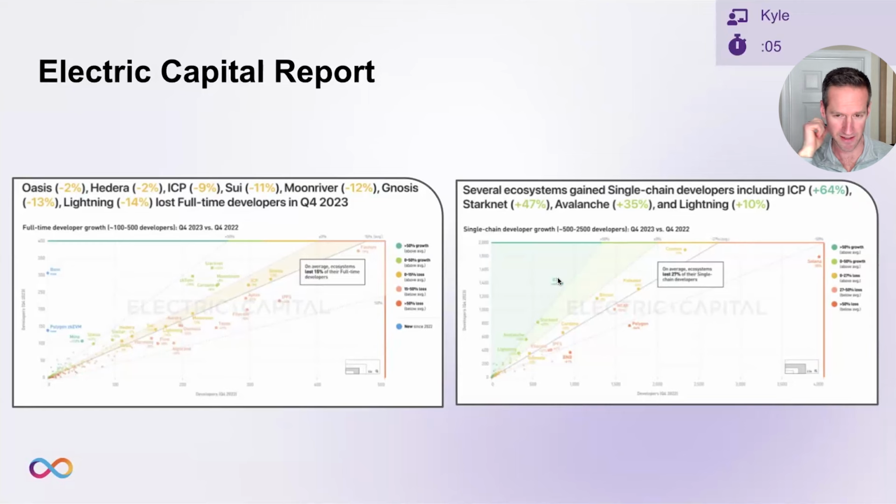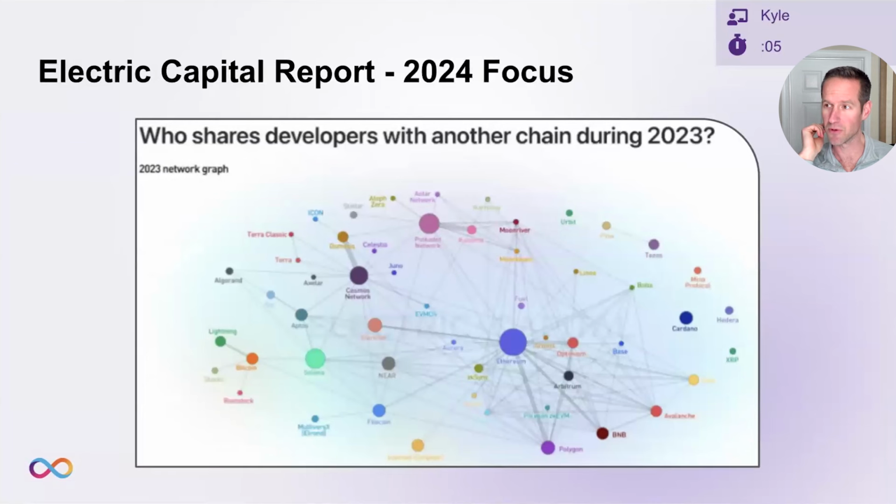If we go to the next slide, I want to talk about a couple aspects. Actually, let me give credit to the growth team. Because again, in this really challenging year that saw 24% of developers drop out of our industry, I think the growth team did a great job of keeping developers engaged and still building.